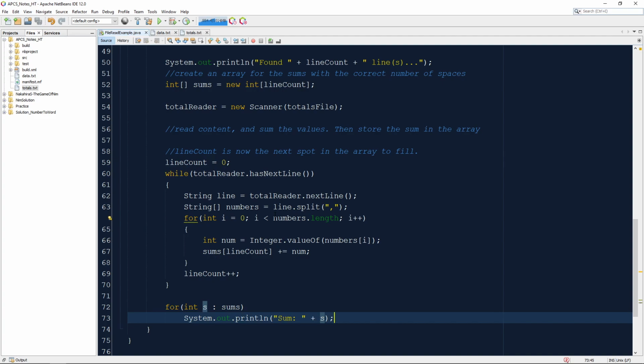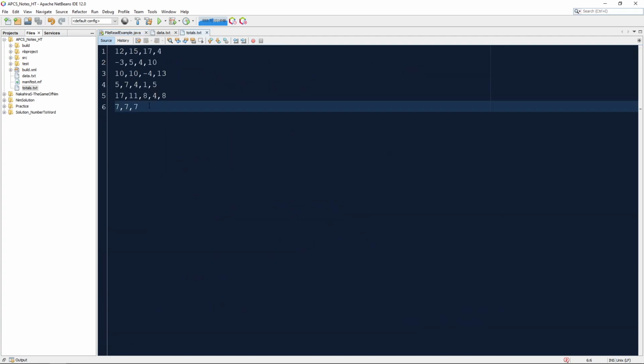We could have easily avoided that by doing everything with doubles. We could have said next double. Or we could have said Double dot valueOf. And then even if they were whole numbers, it would have still worked. Now, yeah, this will break if I make this 7.0. But if I do Double dot valueOf, and my array is of doubles, there would be no issues.